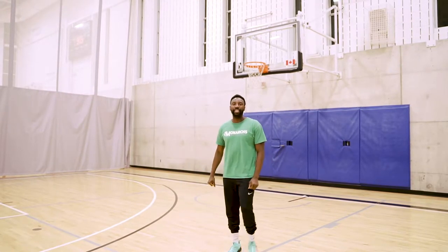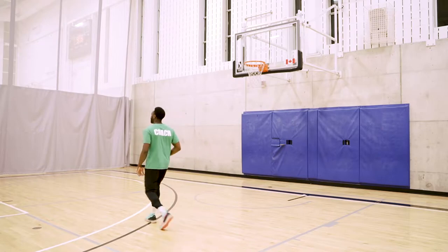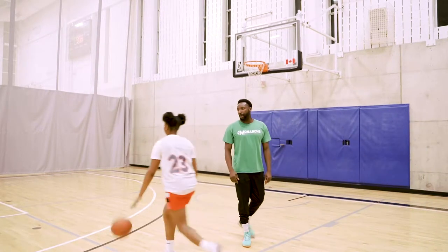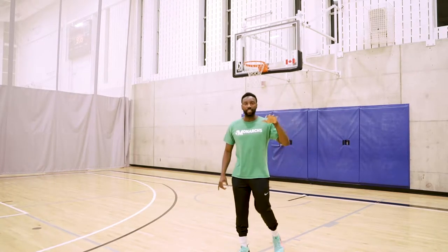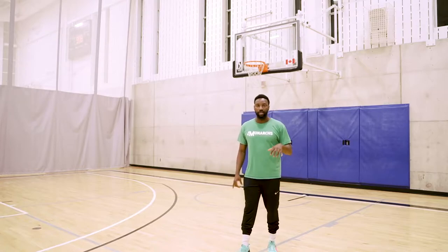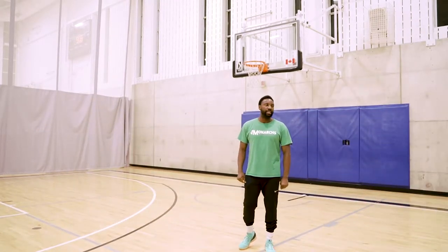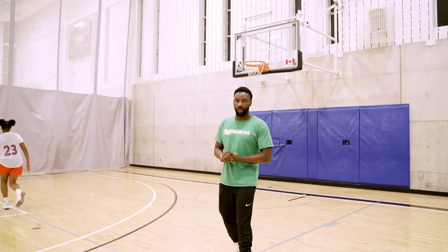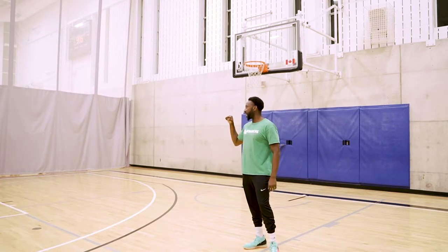The second one, what I like to do, I like to get skips going into it. So we're going to start with our left hand. We're going to skip all the way through, sideline to sideline. Go ahead, left hand, skip. Pound the ball, good, nice. Make sure you put a lot of focus on dribbling and pounding the basketball, okay? Switch hands, coming back one more time. Same thing, left hand, always start off with the weak hand as much as possible. And switch hands, perfect. Right hand coming back, great.